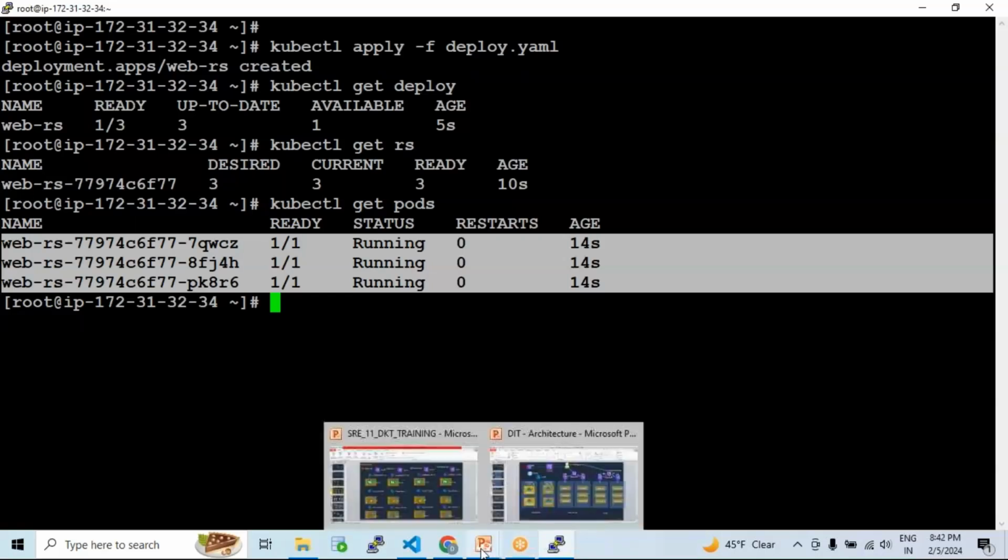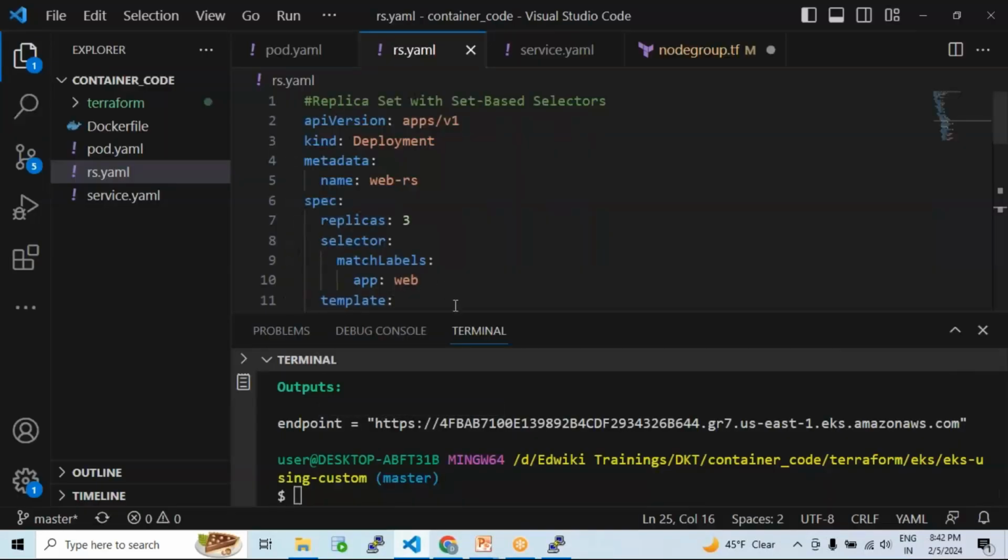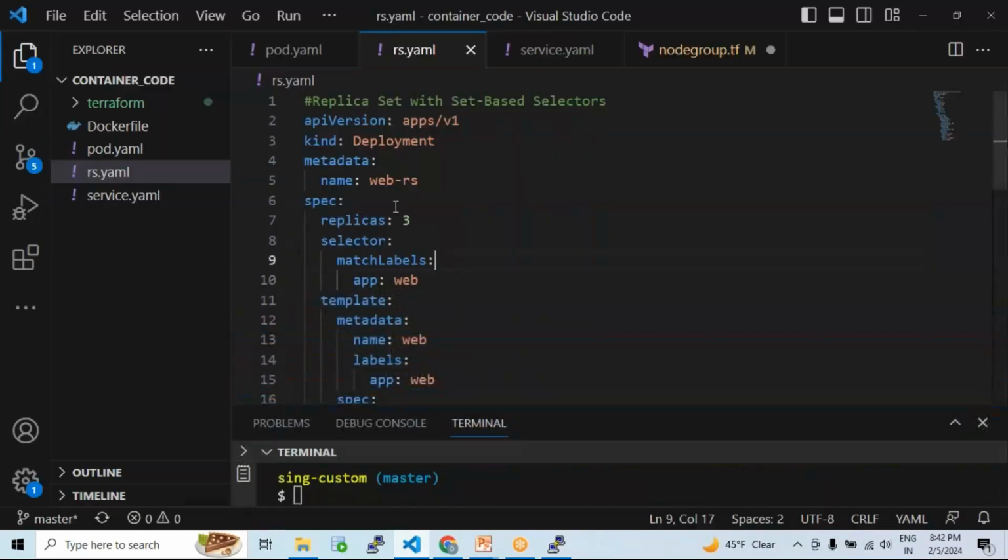When I say update, currently the application is deployed using the deployment manifest file. Any change that you make to your deployment manifest file is considered an update.